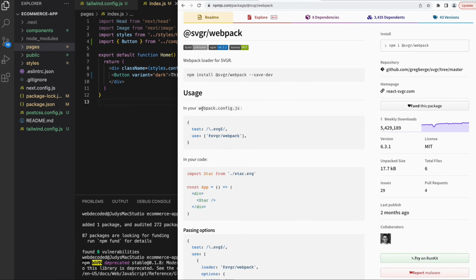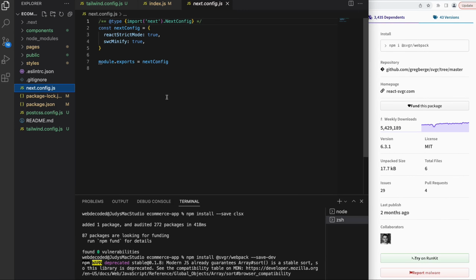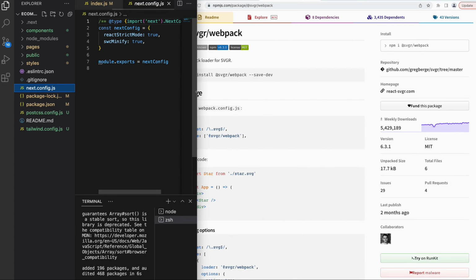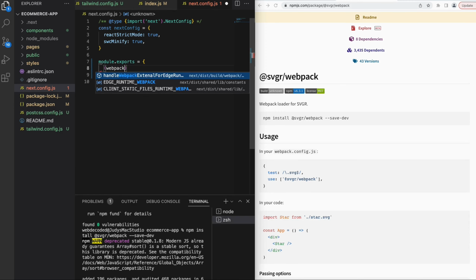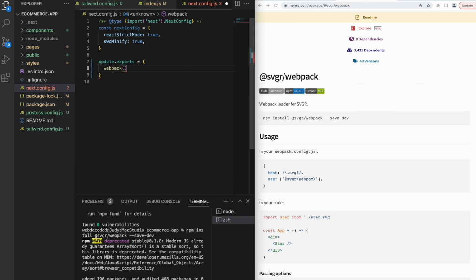We don't have a Webpack config, but we do have next.config.js, which we're gonna update. The way this will be updated is that we're gonna take our module exports and wrap them into webpack, and pass on config. And then config.module.rules.push.